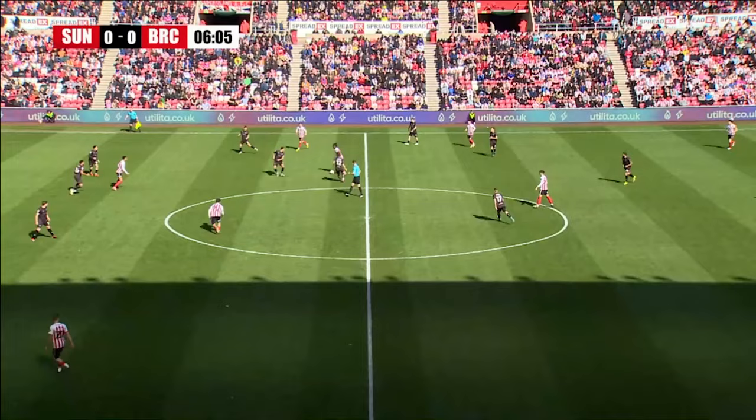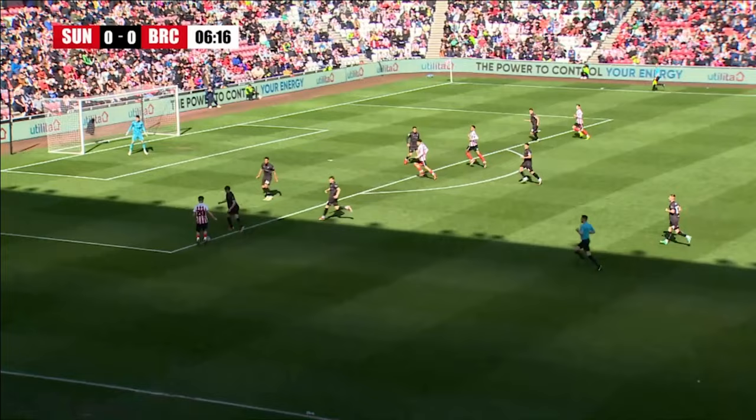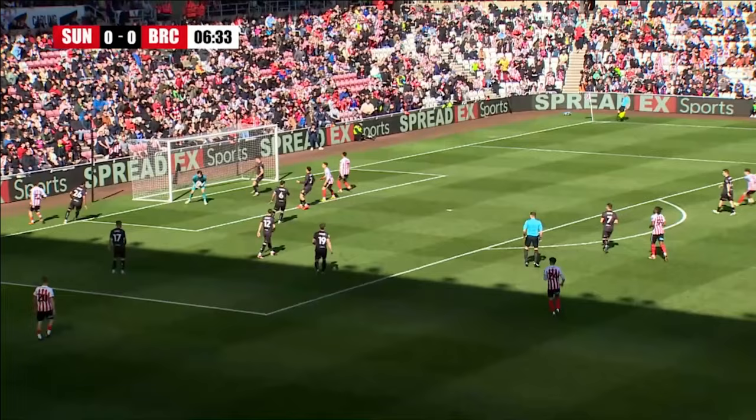Here the ball moves upfield, we win the battle in the middle of the park, and it's out to Clark, free on the left. There are chances for Adil Aouchiche, who has a second bite at it. The ball through the middle. Aouchiche is a bit flat-footed. Yeah, see, he's getting himself in the box. It's just a yard behind him. Jack Clark, I think, is just trying to lend it into him to get it back. And Aouchiche couldn't sort his feet out. Here he goes again. Aouchiche, he's got past his man. Aouchiche pulls one back into the keeper's arms. Yeah, first bit was very good, wasn't it?